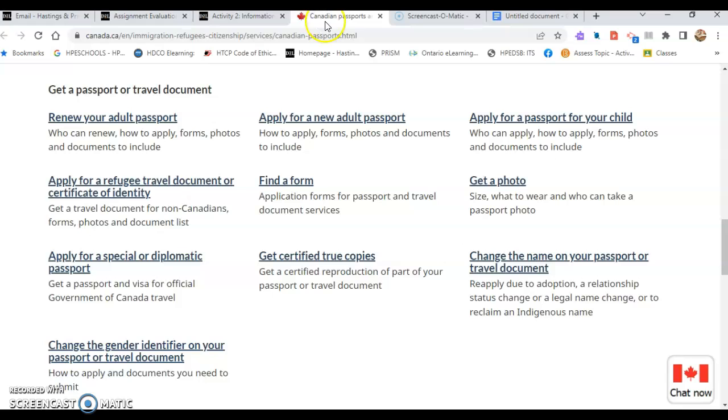So what I might want to do then is looking at naming this particular one as to what should go in the photo, or summarizing. If someone is looking for how to get a photo, they should go to, quote, get a photo, unquote, in order to find out what are the specifics about getting a photo. The other thing that they need to do is to get a guarantor. So I could go to and list one of these other websites.